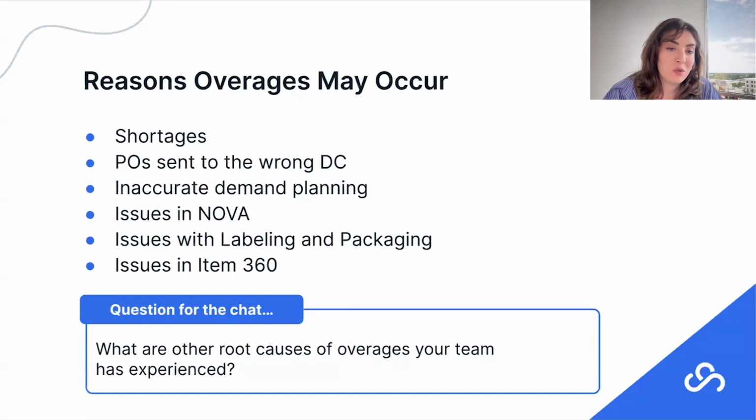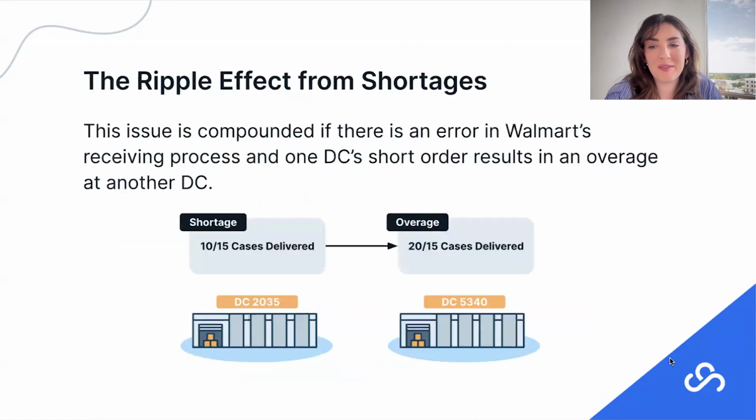And like I said, question for the chat. If you've got some other root causes, I'm going to look at the chat right now just to see. Amy talked about receiving errors. Yep, that's one that we see a lot too. Probably 99% of them. Yep, I've definitely seen that. And we'll talk a little bit here too about some of the OTIF, and we'll talk about receiving errors in here as well. But love that you guys are sharing that. So thank you.